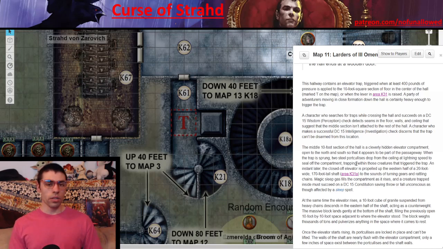2 steel portcullises are going to drop down from the ceiling and cut off whoever else is not part of it. So this is a tremendous deal. You need to always specify what the marching order is looking like. You can't have people just moving around willy-nilly, and you always have to guarantee that whoever is there is there. Because if you have only one person that's 400 pounds worth make their way over here, then as soon as they step on it, they're going to activate the trap.